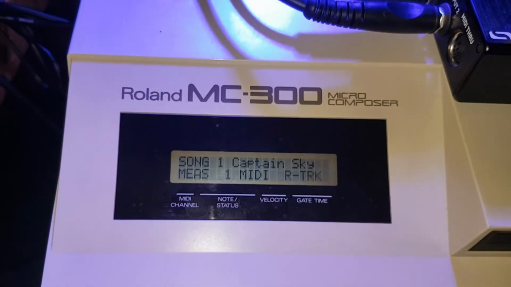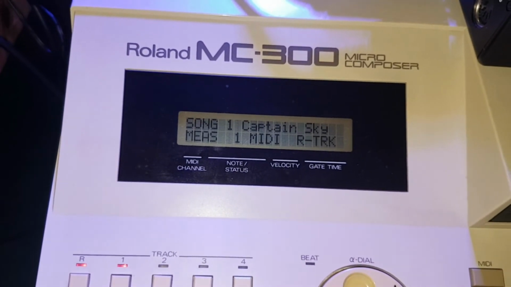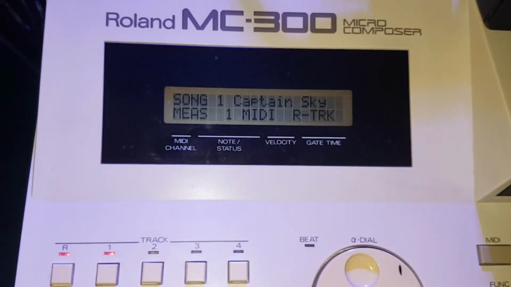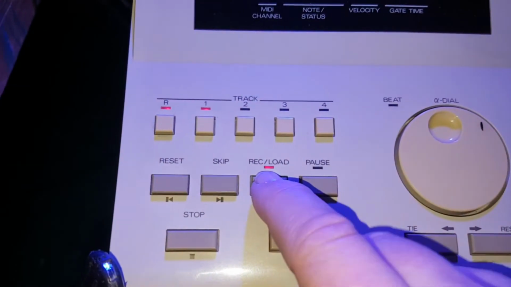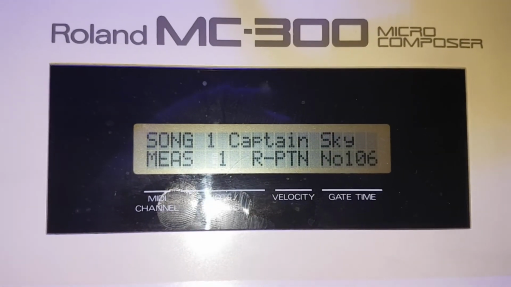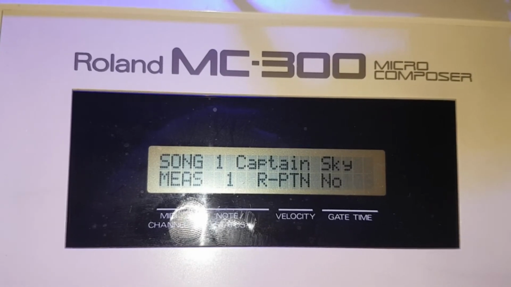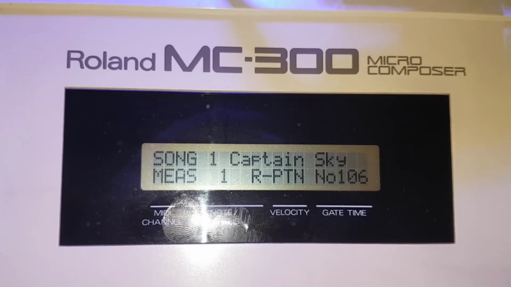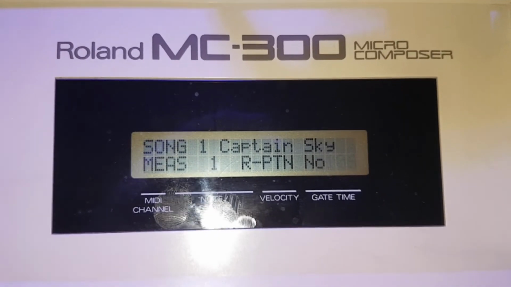If I then hit the recording button, I then can punch in the correct code for the signature I want to use. So for the first 4 bars or measures, I will use code 110. And every time I need to press enter for as many bars as I need.